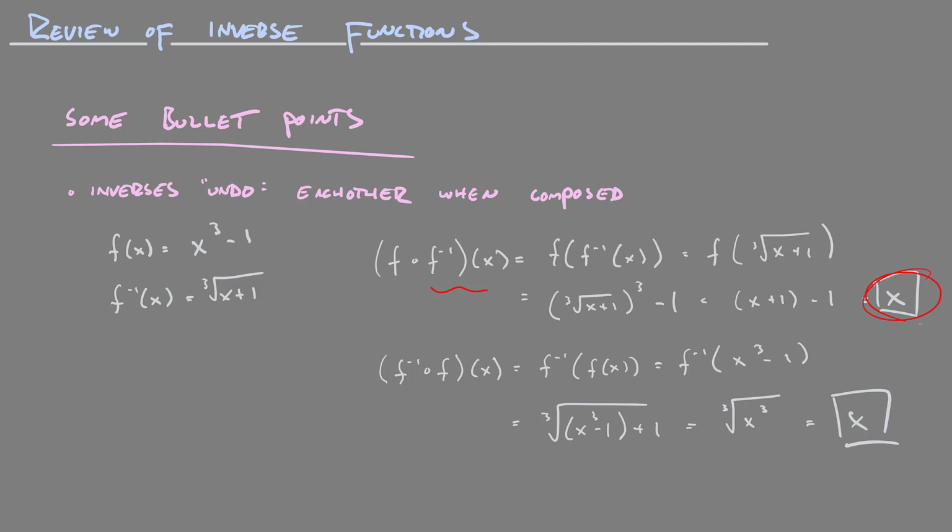So you can pause the video here. I'm just using this as the example, and then I found the inverse and I'm composing them to show you that you do end up getting just x back when you do this. But inverses undo each other. I like to think about it as the function ties x into a knot, and then the inverse is the directions to untie it, so you get back to where you started.